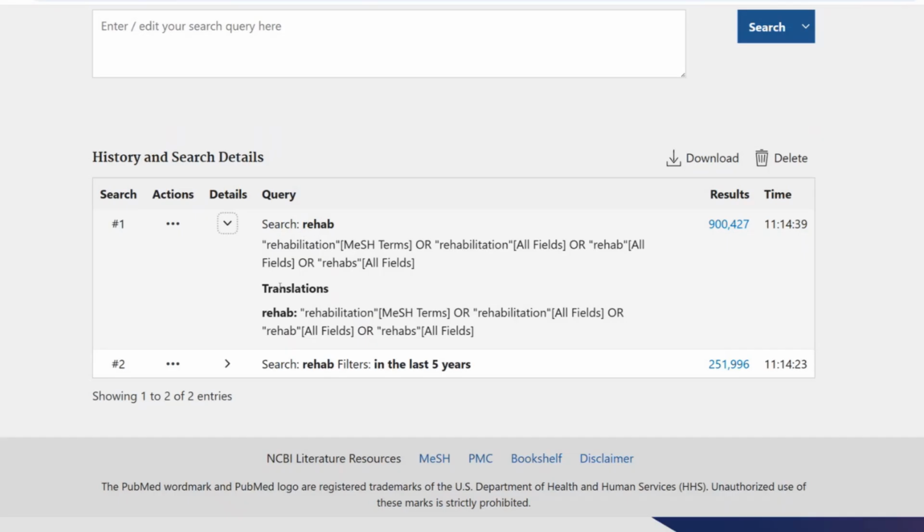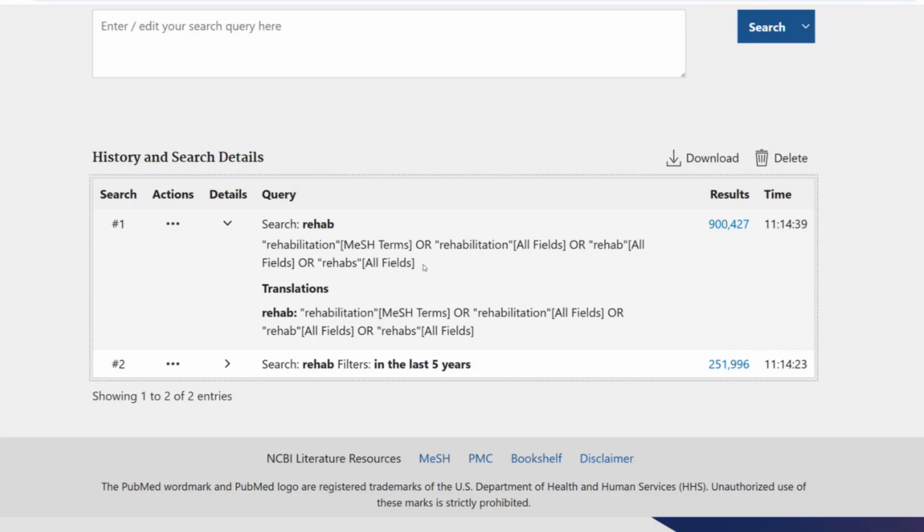It recognizes that the concept is about rehab, and you'll see that PubMed adds the MeSH term rehabilitation. That is probably why it was picking up stuff on physical therapy, even though we didn't search for that word. It also added the full word rehabilitation as a text word, in addition to what we typed, which is rehab, and also the plural form rehabs.